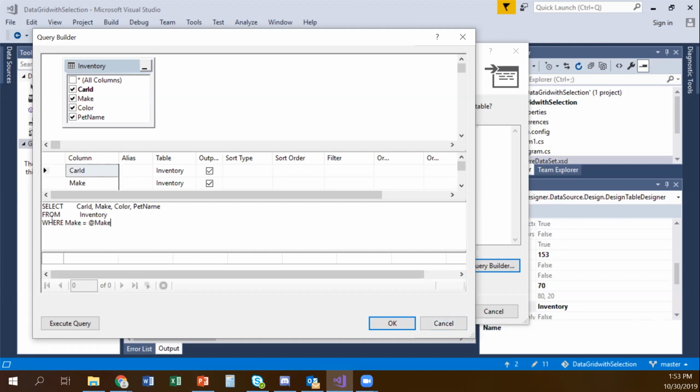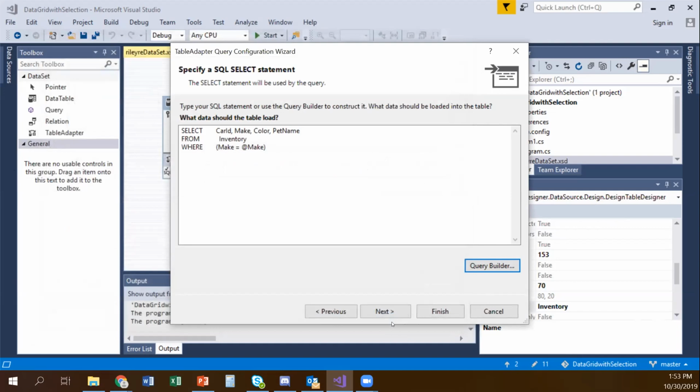So our where clause will be finished at runtime. Now, if you look at it, you should see that in the filter clause of your make column, because it's going to filter only the makes that match our query. Okay. Now that looks good. There's our final query. Let's finish.